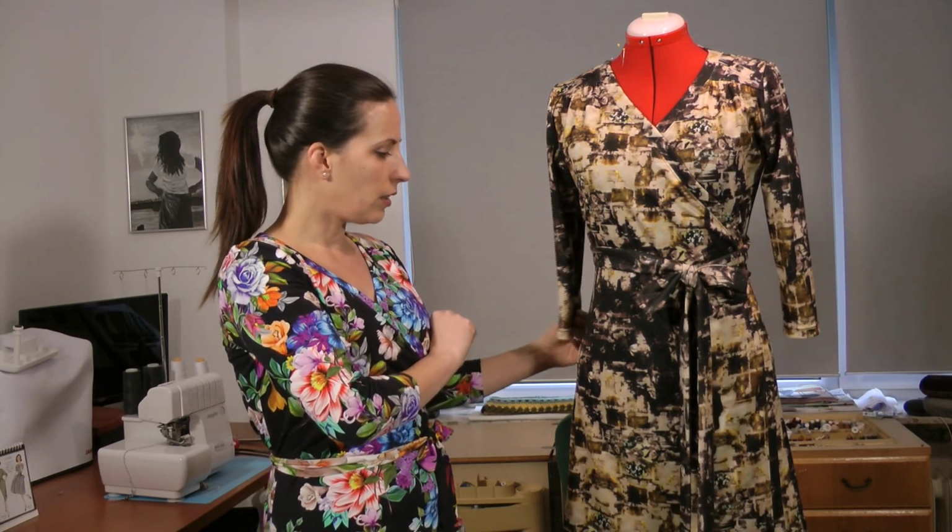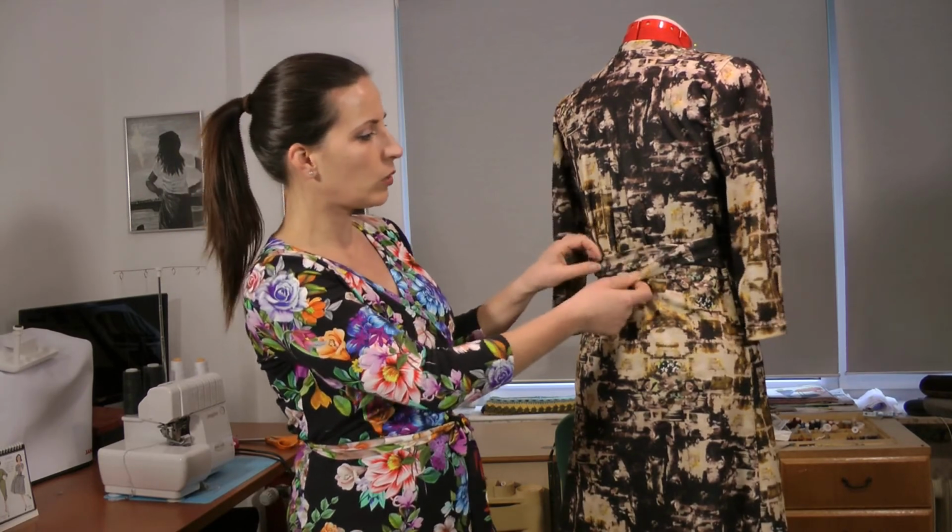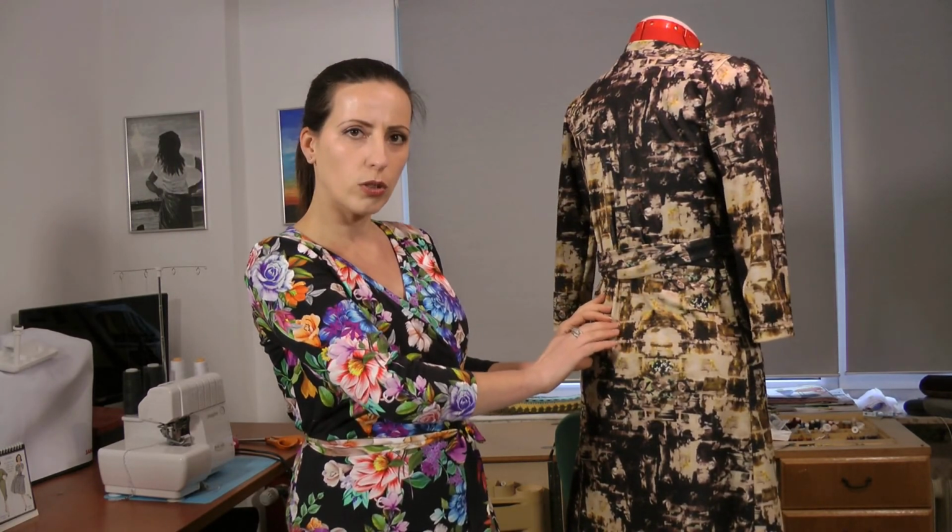The sleeves, I really like the sleeves, and I think that especially with such a busy print it's nice to have a little bit of skin showing. And for the back, finally, I took 2 centimeters out for the swayback adjustment.